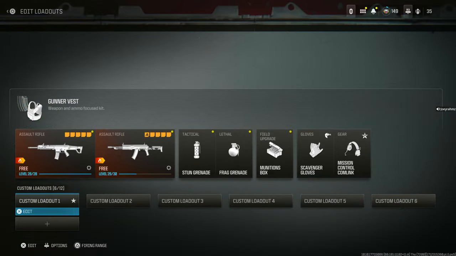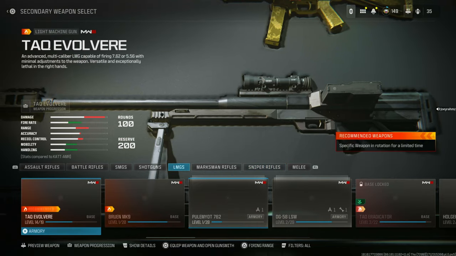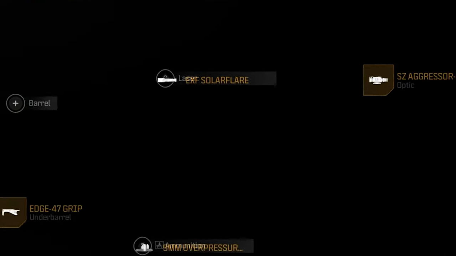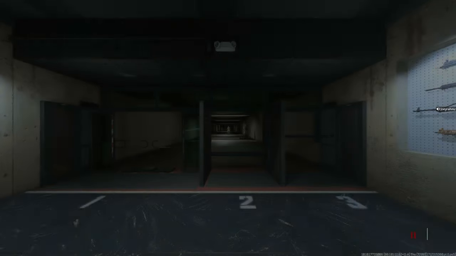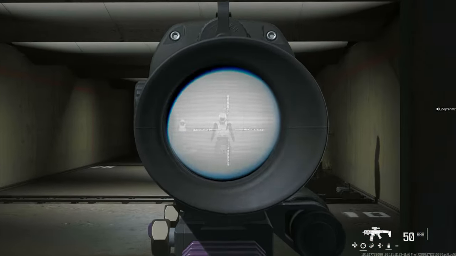So go to the weapon section, go to the edit section, and let's go ahead and pull up the weapon. So it was an SMG, and it was a Rival 9, so let's go get that bad boy. There we go. So as you can see right here, guys, if I go to the Gunsmith, all the attachments I put on are unlocked, and I can't even access it, and that means I can actually use them in the game. So if we go back to the firing range, you see all the attachments are kept on still, and I can go ahead and play with it.